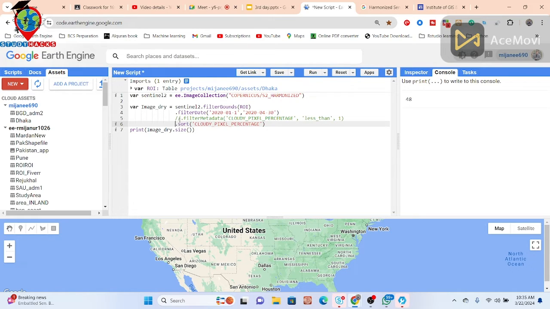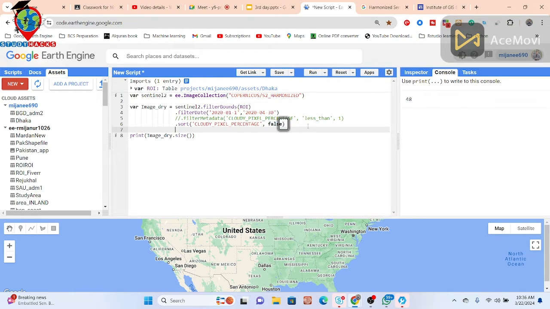So this time I use another operator, called the false or boolean operator. When I put false here, it removes all of those cloudy pixels from the 48 images.